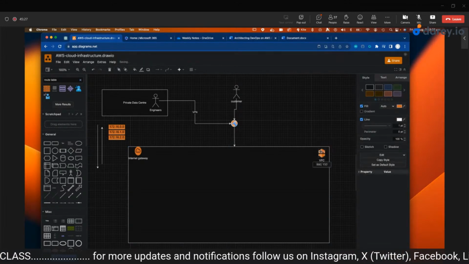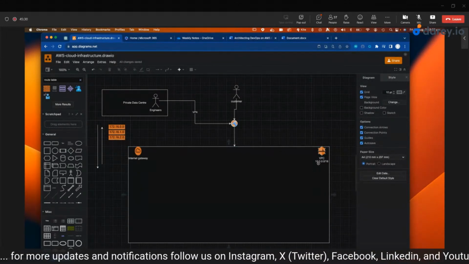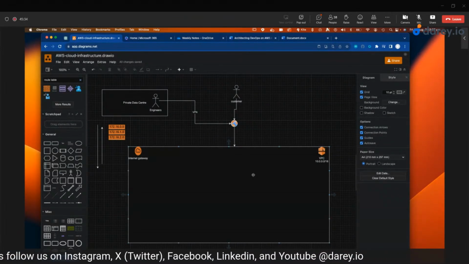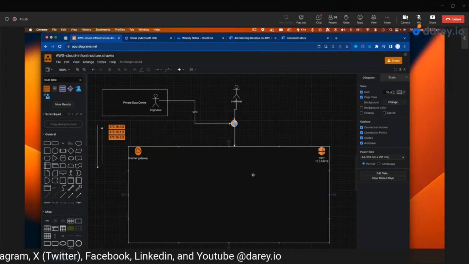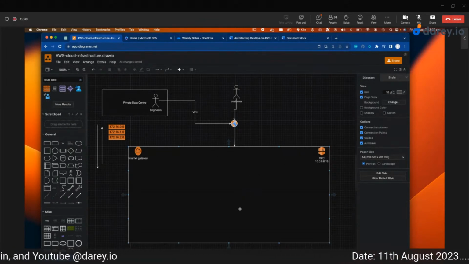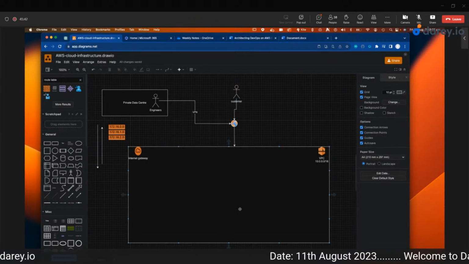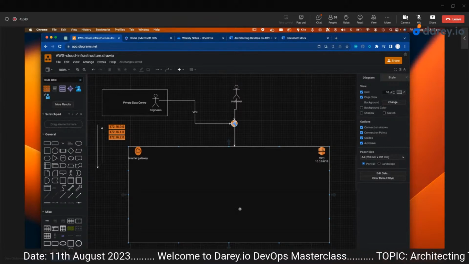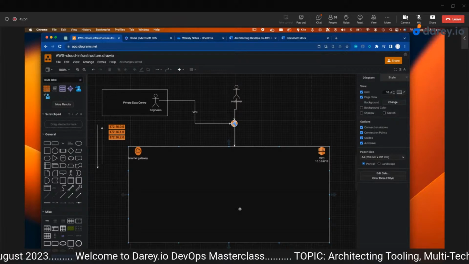Let me just drag this to the side so we get to see more. This /16 CIDR means that we have about 65,000 IP addresses. So that means with this entire VPC, we have about 65,000 servers or services that can have an IP address.